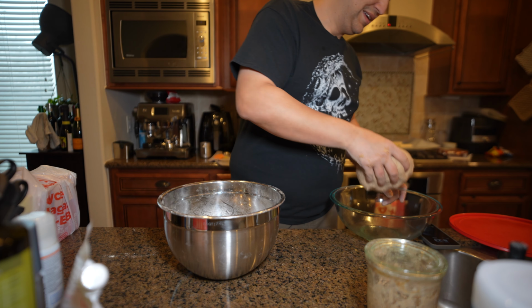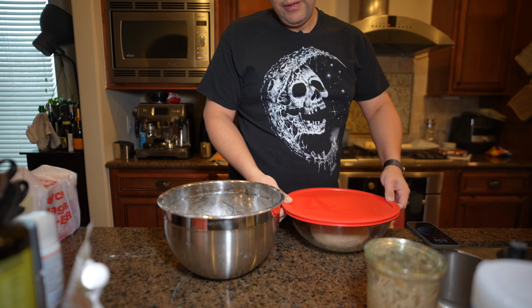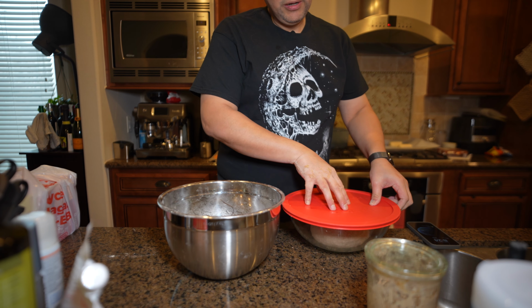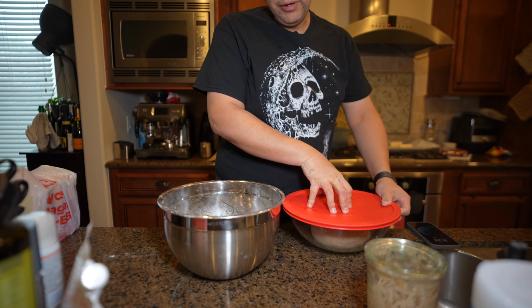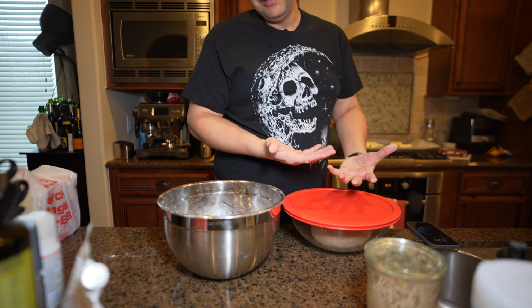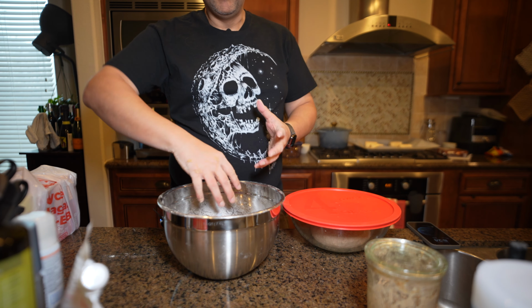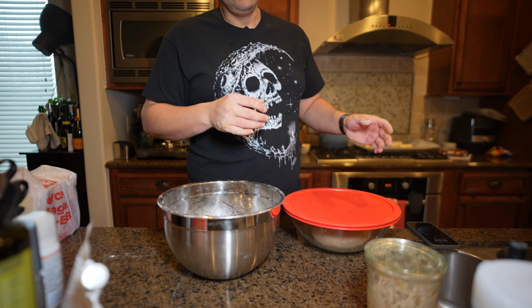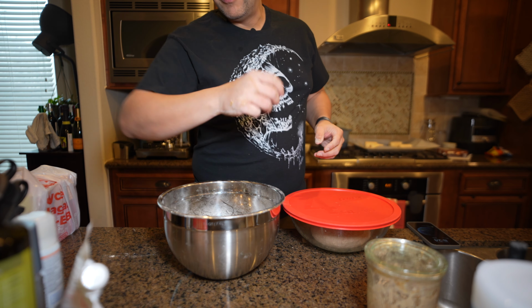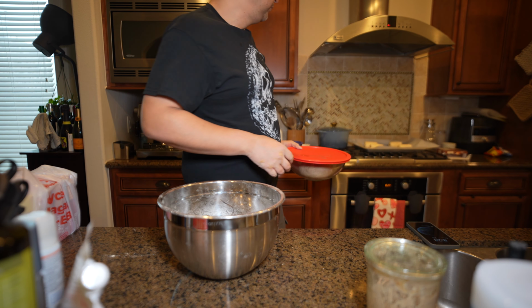There we go. Beat it up real good, make sure it's all nicely incorporated. So now I'm going to let it sit for about 45 minutes, let it rest completely. Then we'll get on to our next steps. The hard part, the real physical part, is completely over now, thankfully. Ooh, it was really wearing on my arm there, but I think I got it good today, so rest.